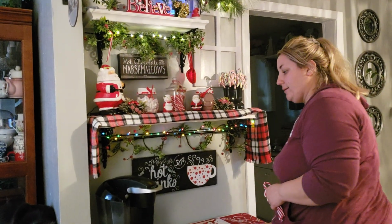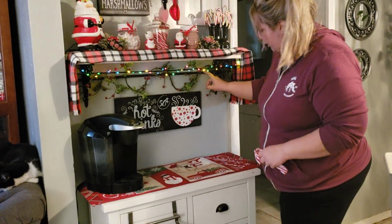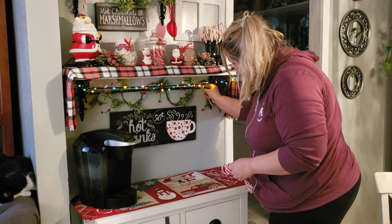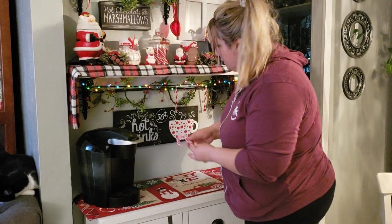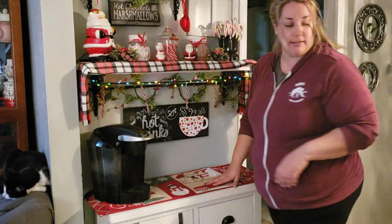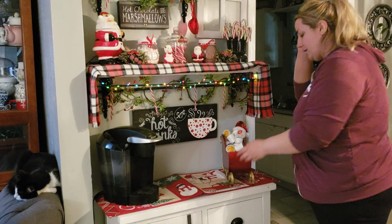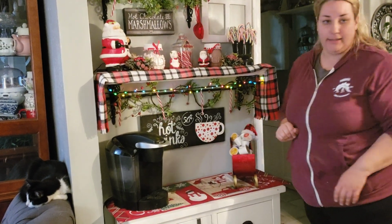Alright, focusing on the bottom shelf. Basically, for the last few holidays, on this larger dowel, I hang mugs. But this time, the mugs just did not look right when I was planning out where I wanted to put stuff. So I just opted for these fake candy canes, and I thought they did the trick. I thought they looked nice. And I have this sleigh right here that I just filled with K-cups, and then this little Santa hat pick. I thought he looked cute.